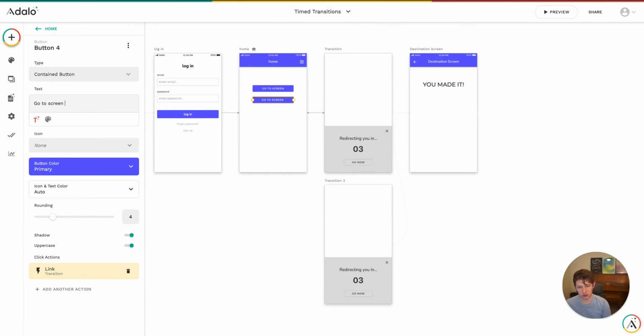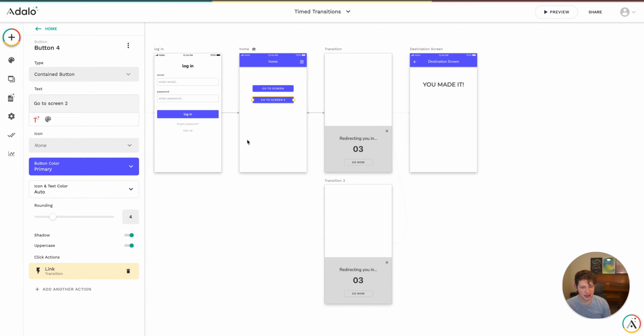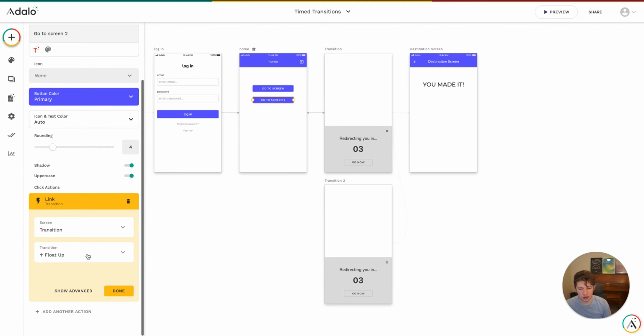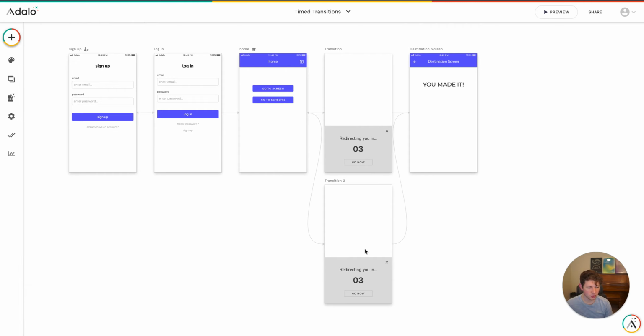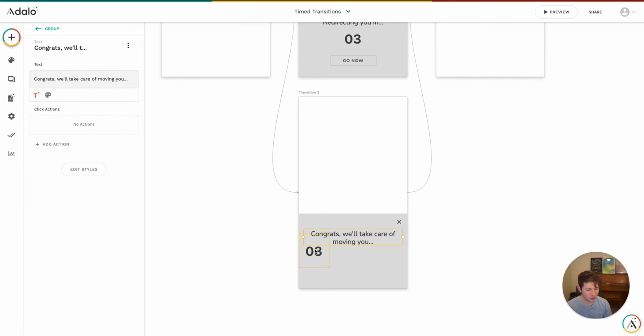Let's go to Screen 2, and let's link that button to the new screen that we just made. Okay, cool. Now, let's just move this out of the way, and let's get rid of that button. We'll just move this down.